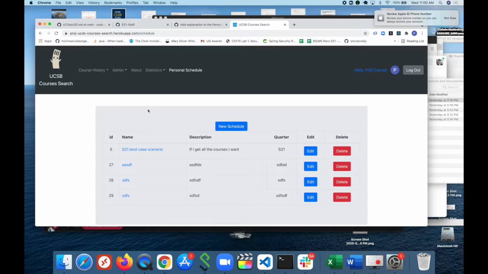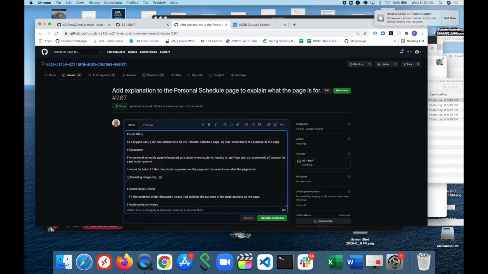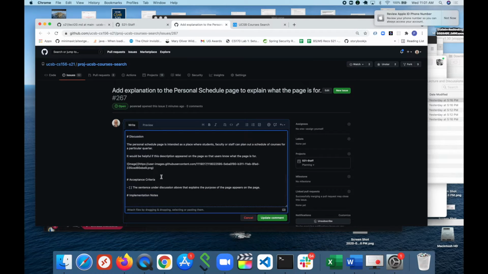So let's go back over here, and I'm going to make a screenshot. On Mac, I can just do Control-Shift-Command-4, and that will make a screenshot and copy it to the clipboard. And once the screenshot's on my clipboard, I can just come back over and paste it right in, and it will automatically create a file, upload that file, and put a link to it. So that's a super nice feature.